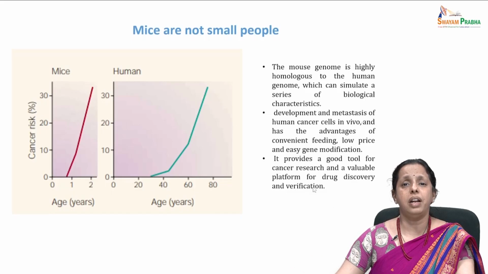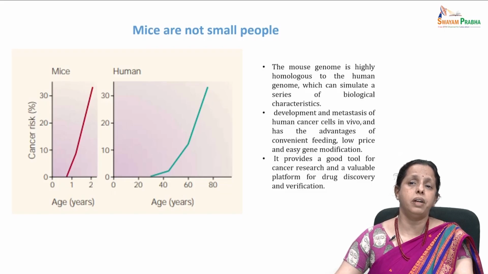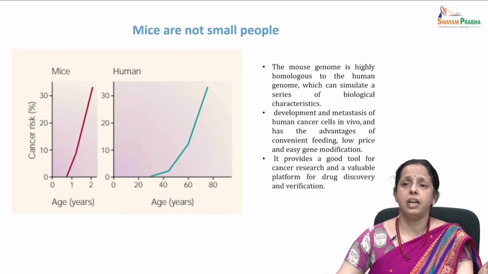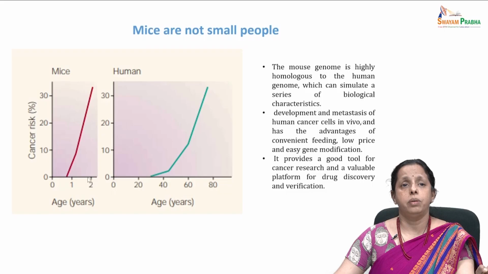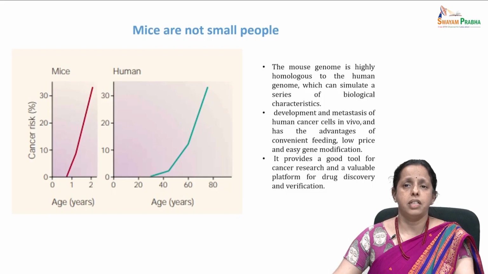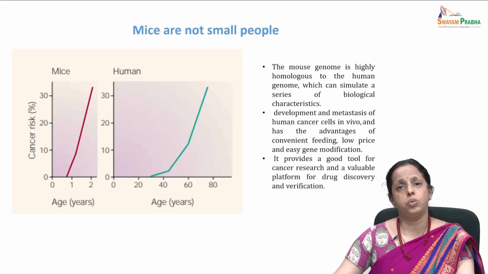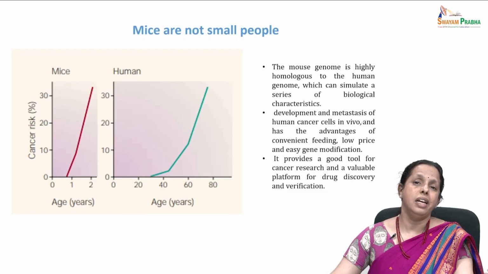But several epidemiological studies reveal that the lifetime risk of developing cancer is comparable in both species. Even though mice survive only 2 years and humans about 80, the risk is almost the same in both. About 30% of laboratory mice have cancer by the end of their 2 to 3 year lifespan, and about 30% of people have cancer by the end of their 70 to 80 year lifespans.